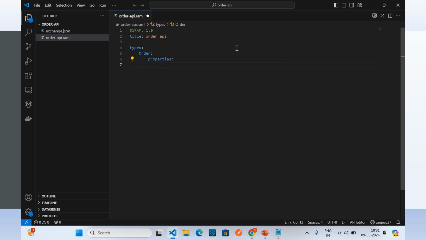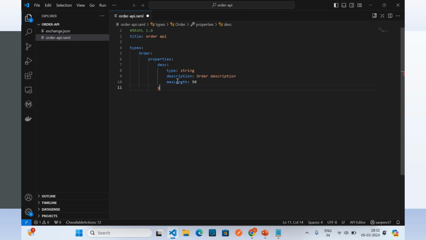I will add properties: desc, type string, description, order description. Let me fix the string. There is no comma here. Max length, I would say 50.